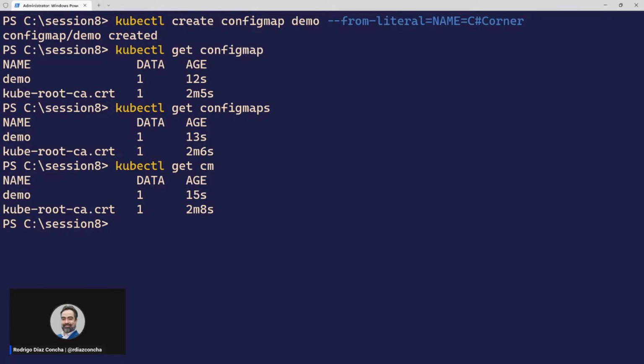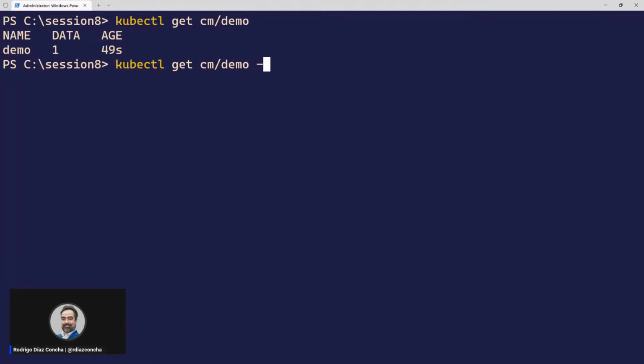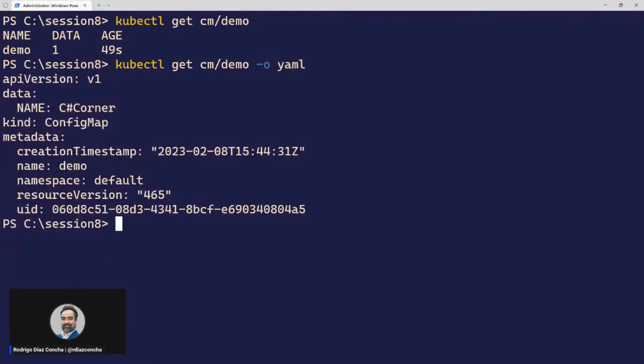And Minikube, when it deployed the cluster, it created this kube root-ca crt config map for its own purposes. So let's say that I want to get the specific config map. So get cm demo, and I can output this as YAML.